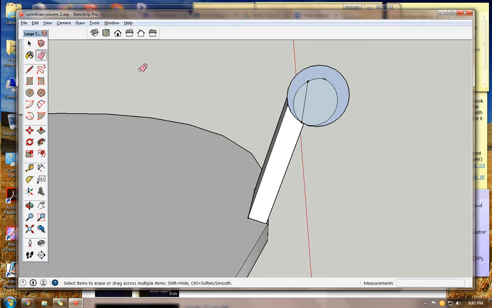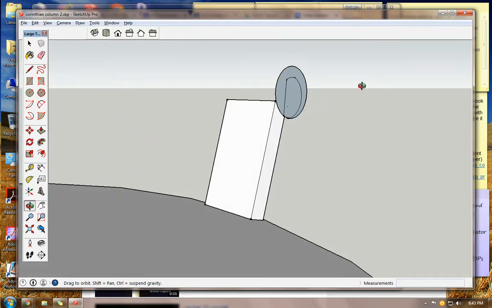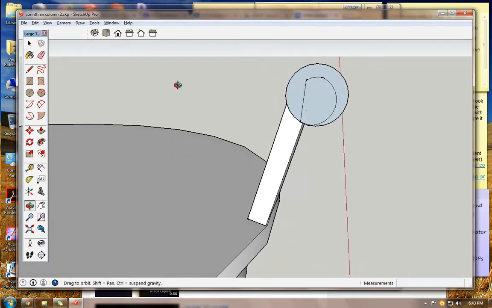Escape. Try to erase this line. So let me just see. I'm not sure why. Okay. Now I would like to select this inner space and push it away using the push-pull so that it entirely disappears.